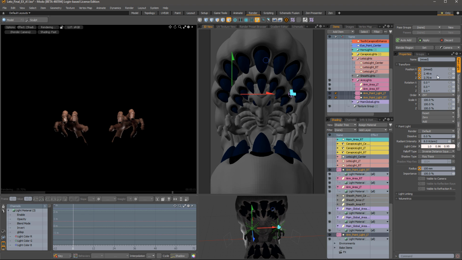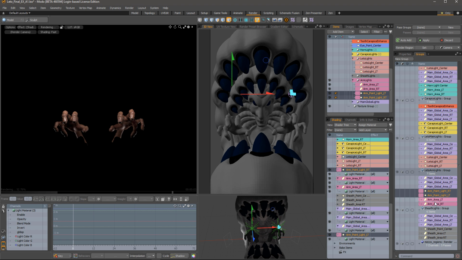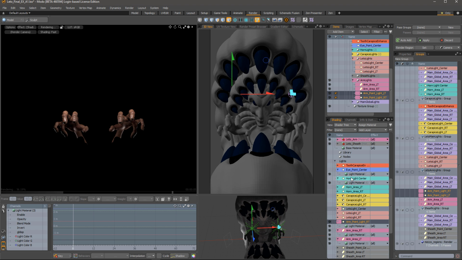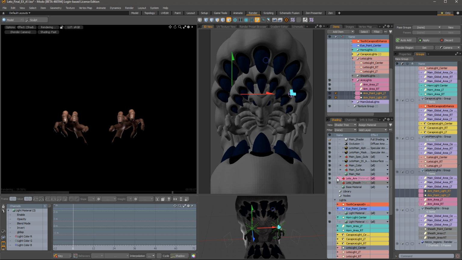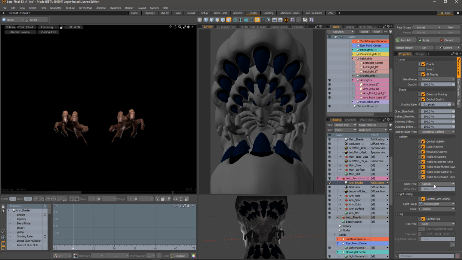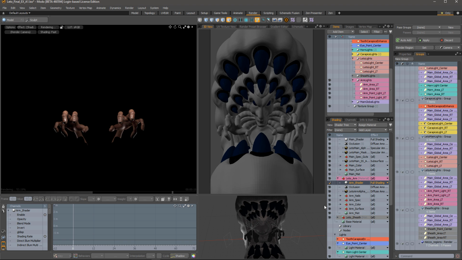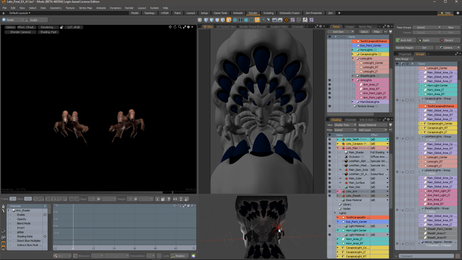But with the shader split out into its own groups and affecting its own shaders, let's see, where are they at? The own shader included only those lights. It gives you a lot of control to be able to tweak things and make things really nice to look at, I think. Let me see where we are.